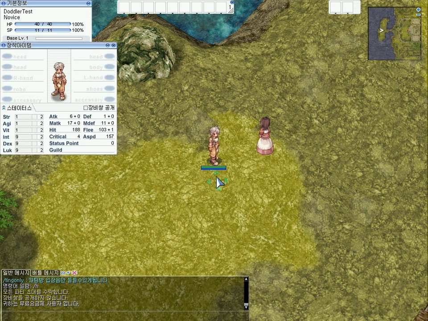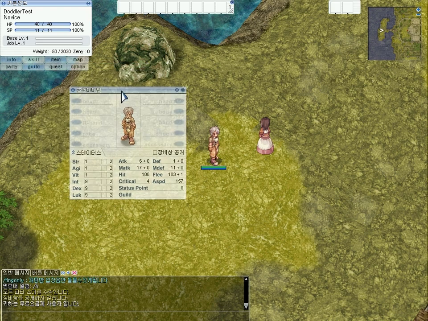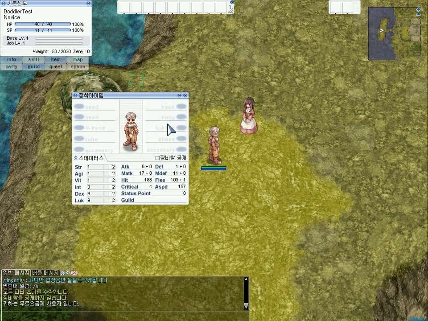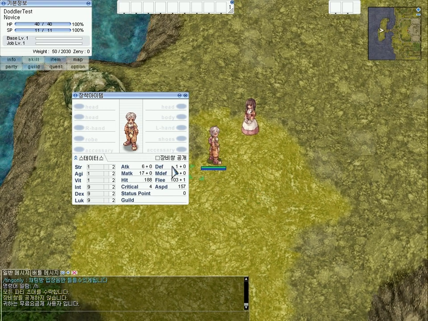So let's take a look at the character equipment window. It's not drastically different, but it's merged with the status window. You'll notice that some of the statuses are a little different. Hit and flee, most notably, they start at 175 and 100 respectively. It doesn't drastically change how they work though.